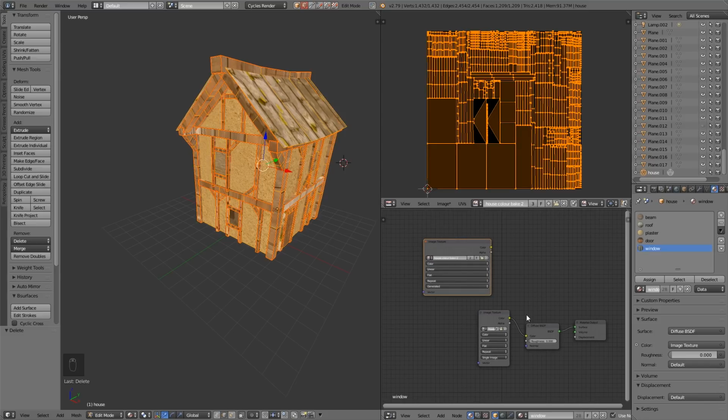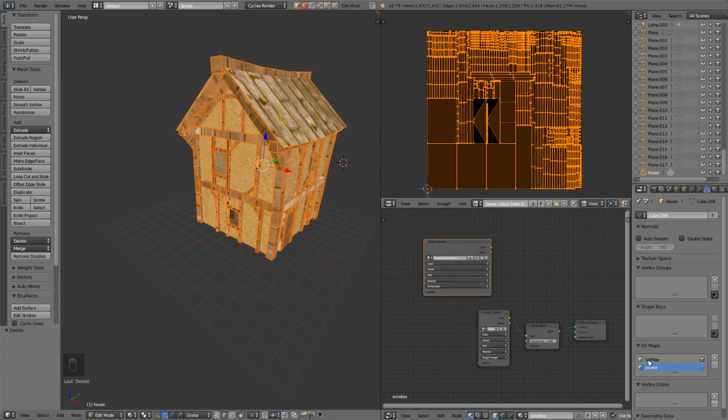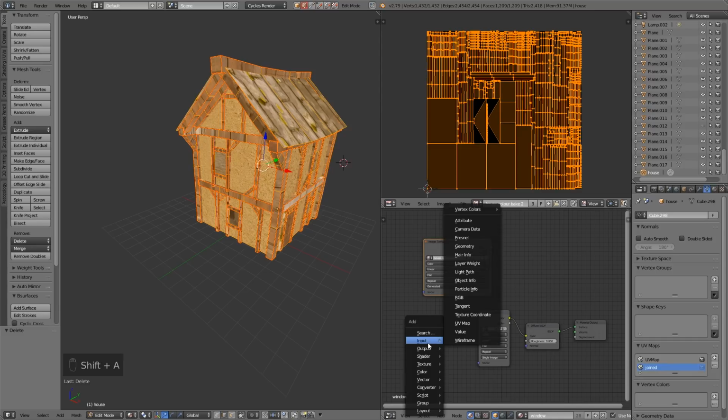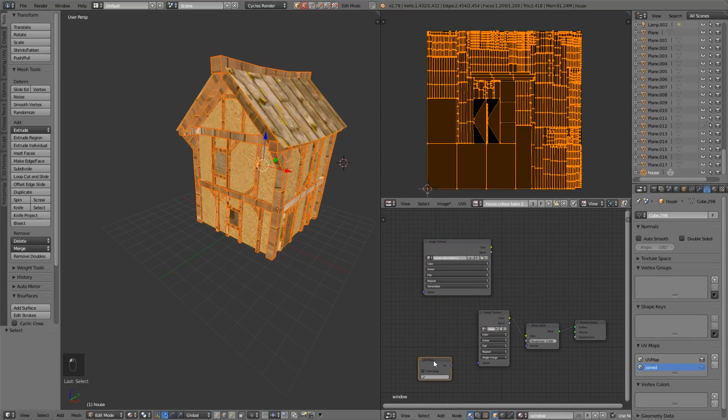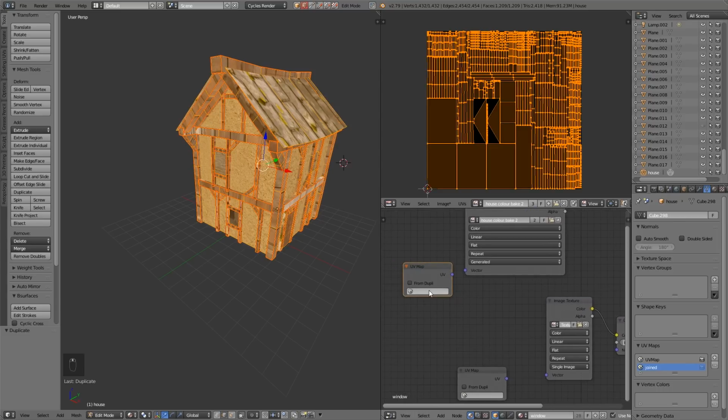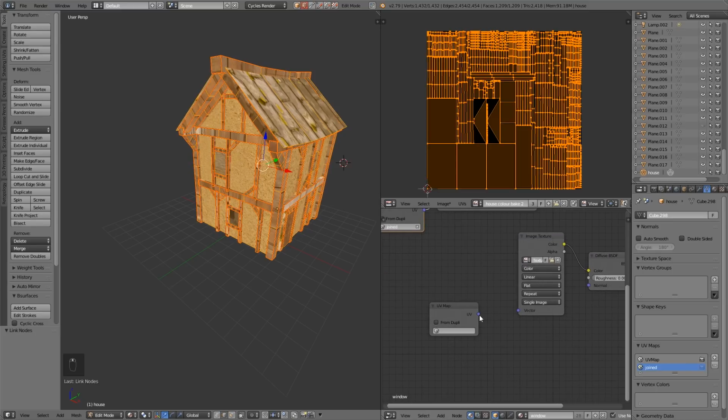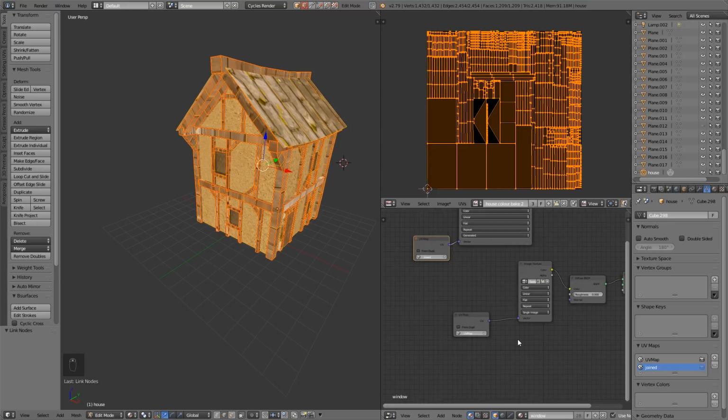And what I need to do is tell this texture that it's using a certain UV map, and this one that it's using a different UV map. Remember our two UV maps here? UV map, which is our first one, and then the joined one. So I'll press Shift-A to add, and it's an input and then a UV map. There's the UV map. I'll need two of these, so I'll duplicate that, and that will need to go to my image texture. So the one for my image texture is the joined, and I'll plug that in, and the one for my original is the original one, which is just UV map in this case.